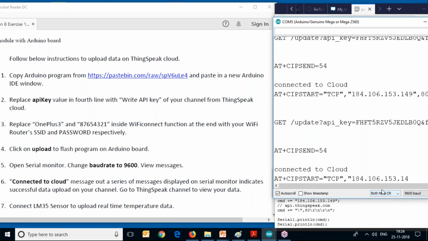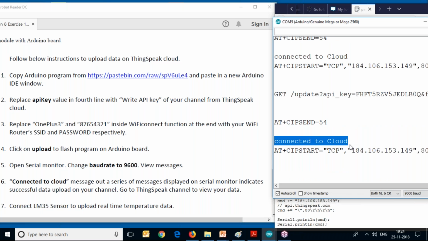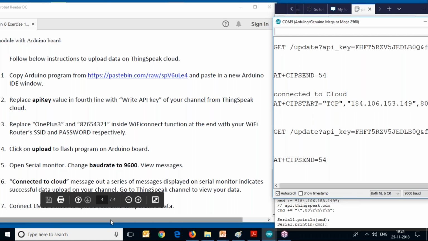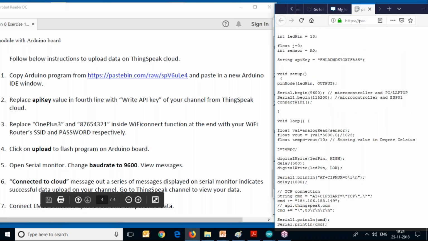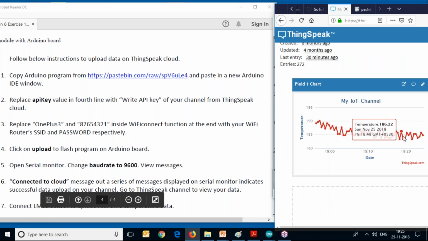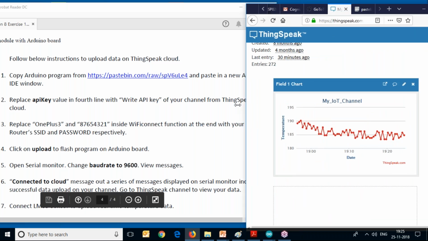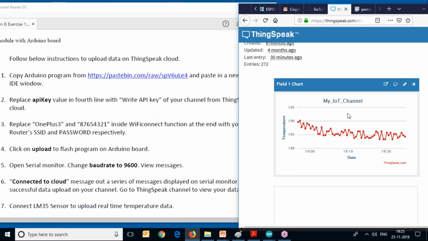So those who are getting the connected to cloud message in their serial monitor window after following all these instructions, please go to your channel, and on the channel that you created, inside the chart, you will see the values getting uploaded. If you connect your temperature sensor to the A0 pin the way we did in one of the exercises earlier, you would see actual temperature values start getting uploaded on your channel.